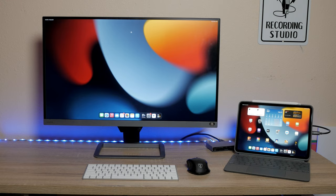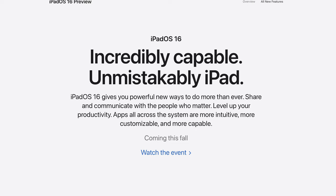The first is that you need an M1 iPad, whether that be the iPad Pro or iPad Air, it just has to have that M1 chip in there. The second caveat is that you need to have iOS 16 or later if you're watching this at a later date. As of the time of this video, iPadOS 16 is in beta, so you would need to load that beta version on your iPad.